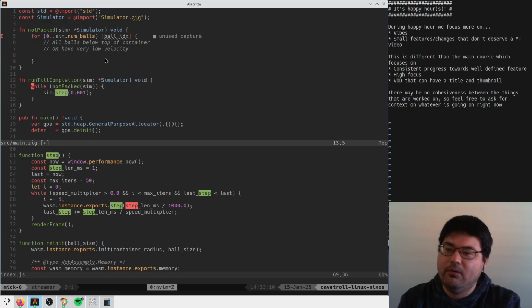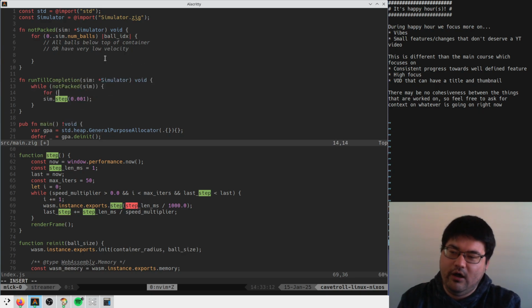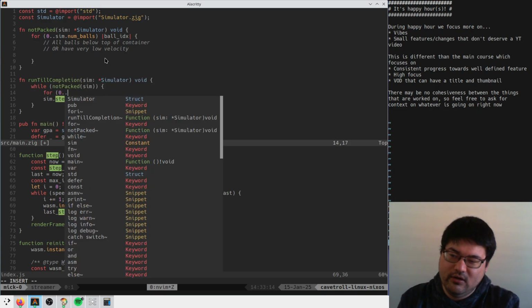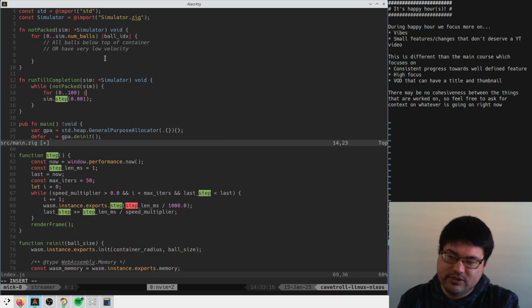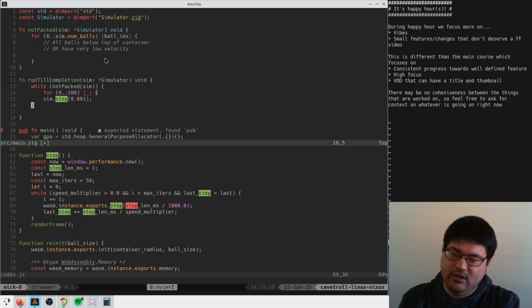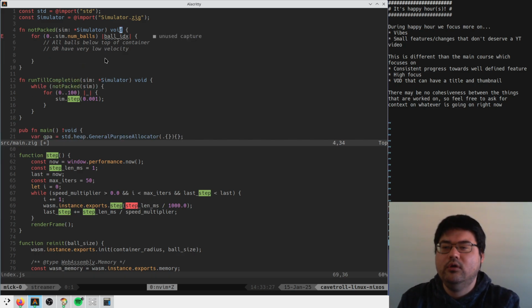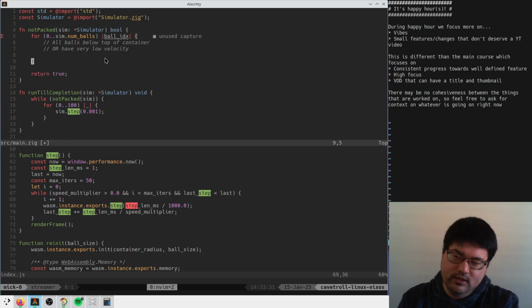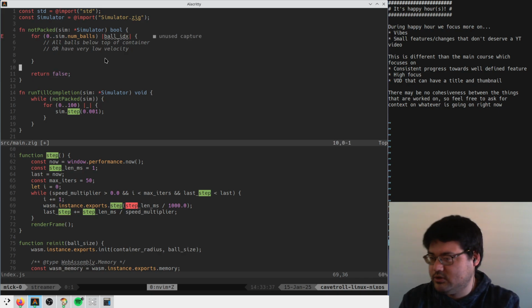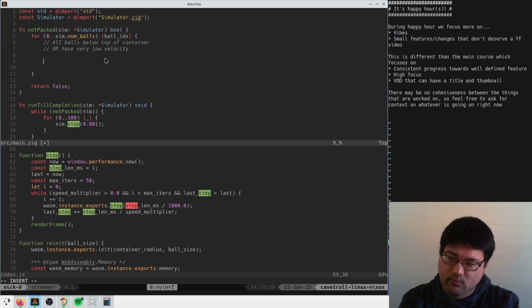Okay, we probably want to do 1,000 steps at once or something. Maybe 100 steps at once, just in case the packing calculation check is expensive. So this has to return a bool, maybe it returns false at the end, and we exit anytime one of these conditions is hit.